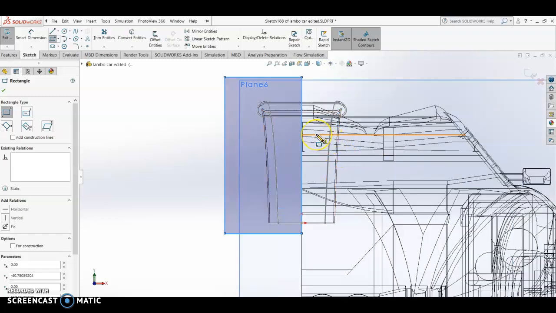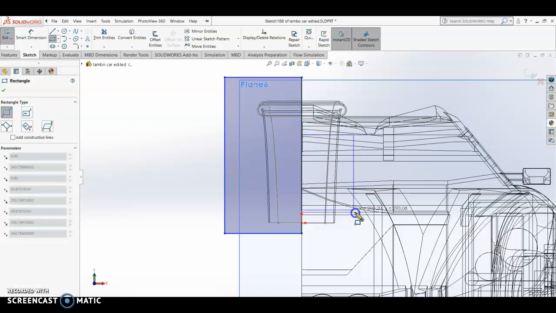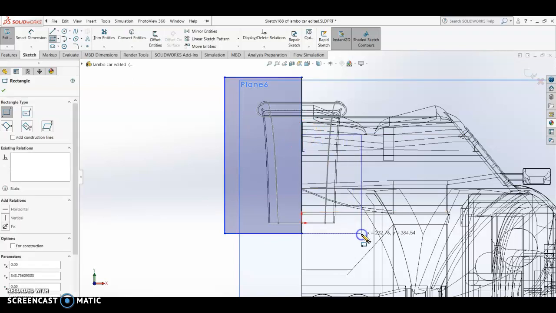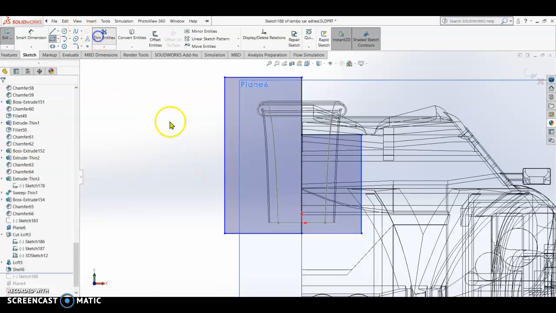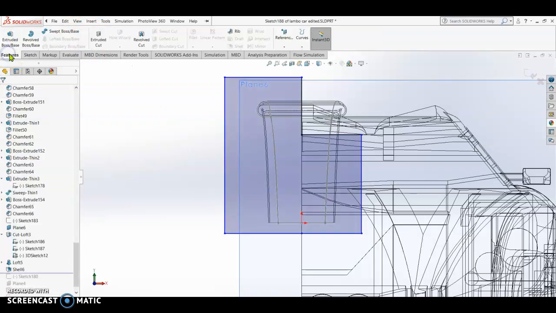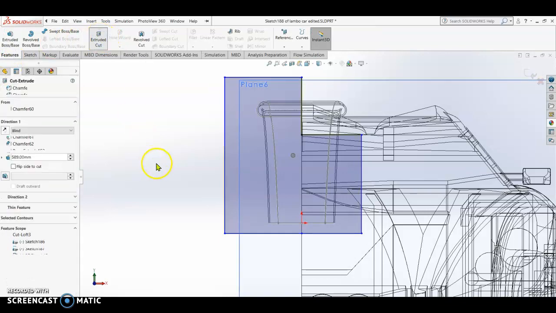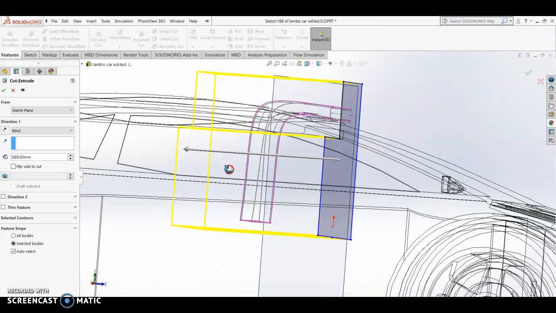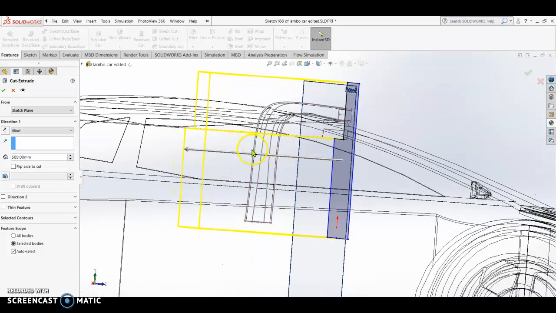So I think this line, I want to follow this line, so I click this edge and then I draw. Okay, and then I trim this middle, then check, and then features, I'm going to extrude cut. So extrude cut, cutting the excess of the scoop. Okay, check.